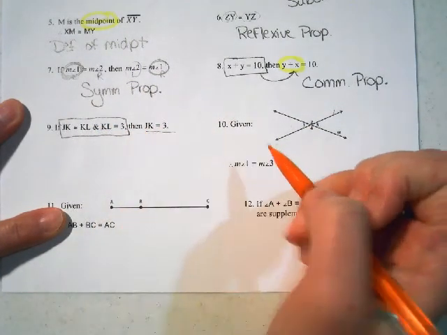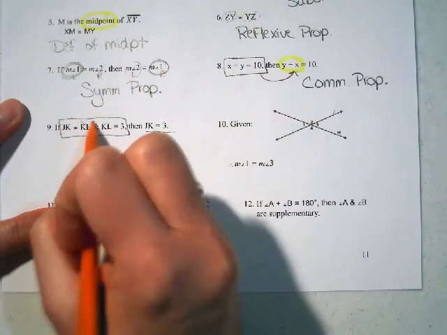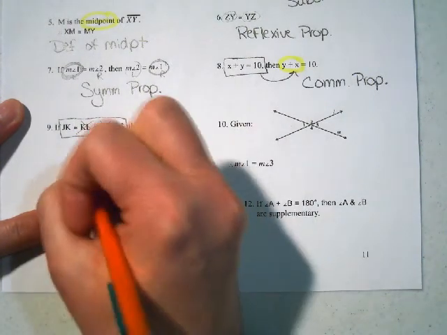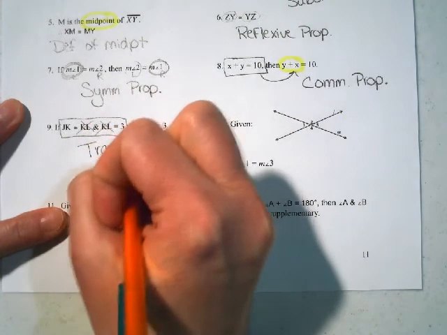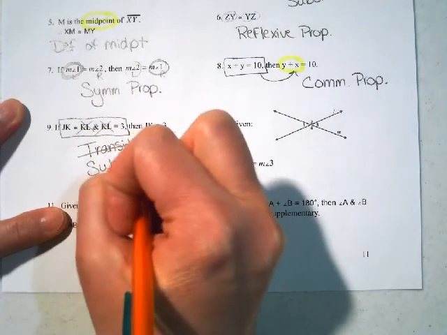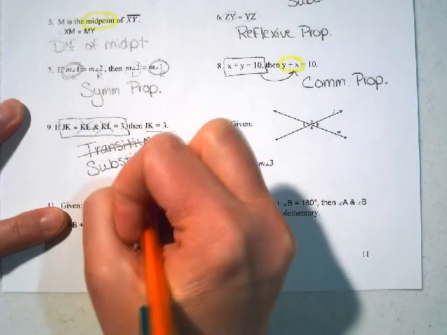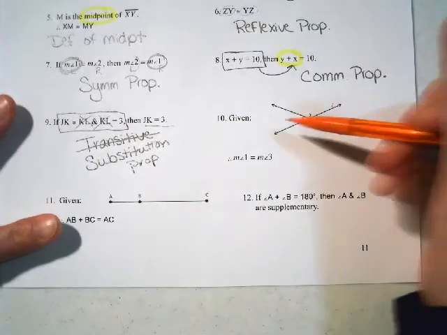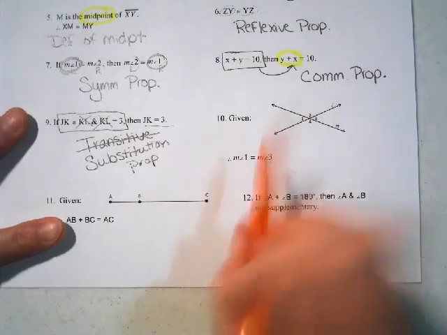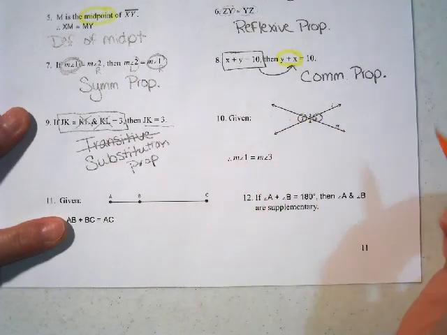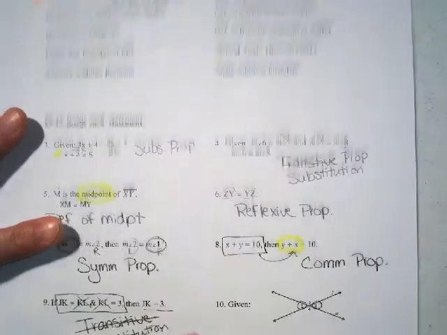Okay, if you look at the next one, again, go from here. Now remember, these are conditionals. These are like if-thens. So how did we get here? How did they get rid of this? Okay, now again, your book is going to call this transitive, but I like to call it substitution. So totally your preference. Just make a decision there.